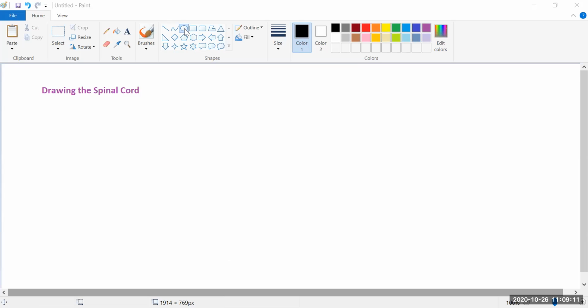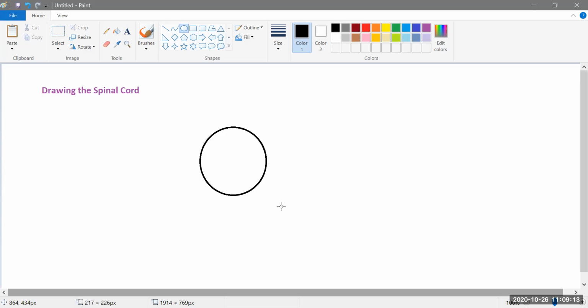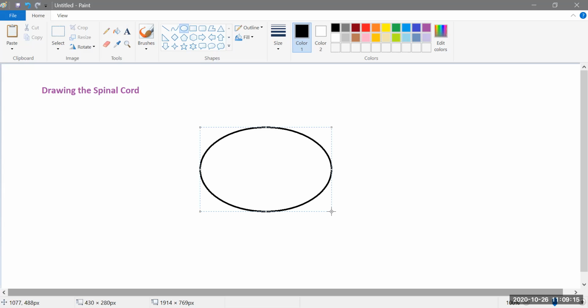Today we will draw the spinal cord. So first we're just going to make an oval, and then we're going to go ahead and draw in the gray matter of the spinal cord. So that's got kind of a butterfly or H shape to it. In here we'd have neurons with axons that are unmyelinated, giving it that grayish appearance.